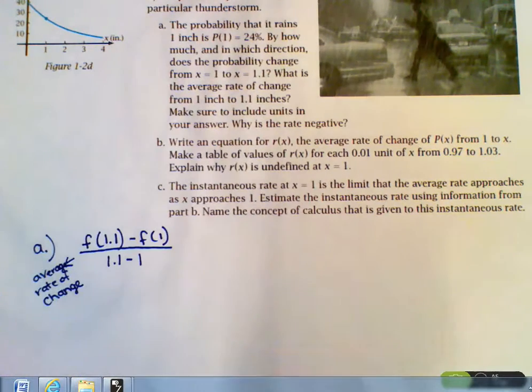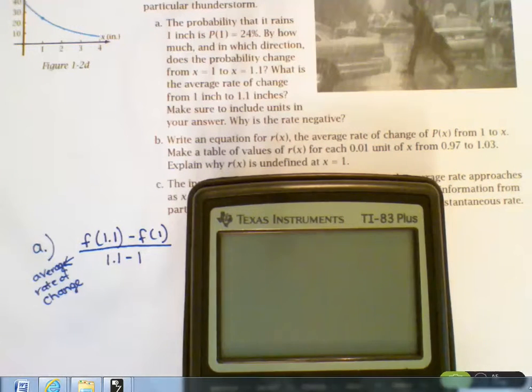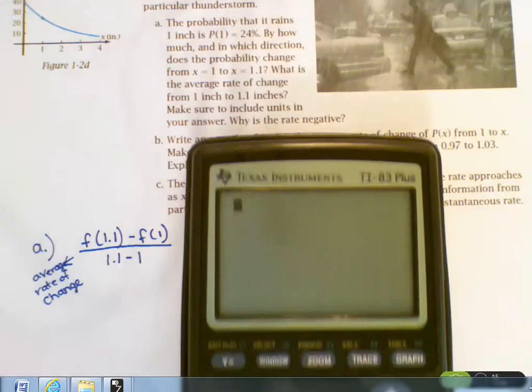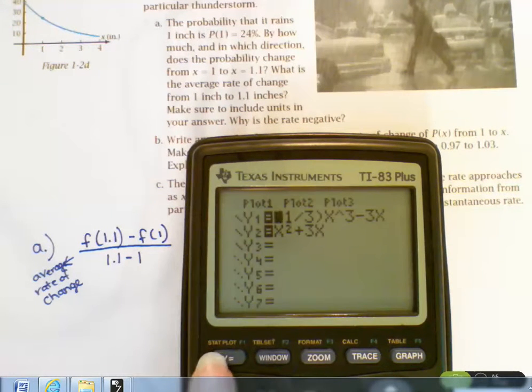I'm going to use my graphing calculator so that I can keep my answers exact as I work through this. It's really important that we understand how to use a graphing calculator appropriately. In this case, I'm going to go to y equals, and if you have any equations in there, clear them out. I'm going to enter in the equation that we have: 40 times 0.6 raised to the x power.